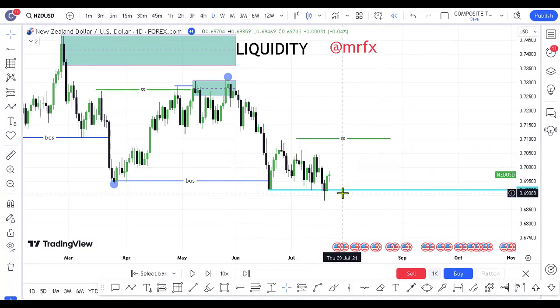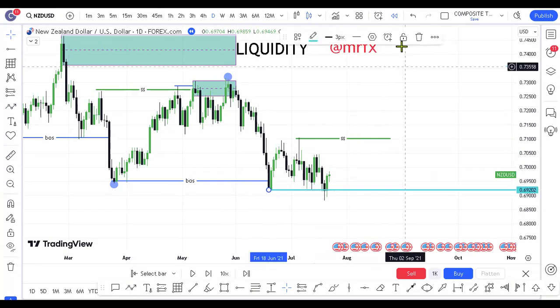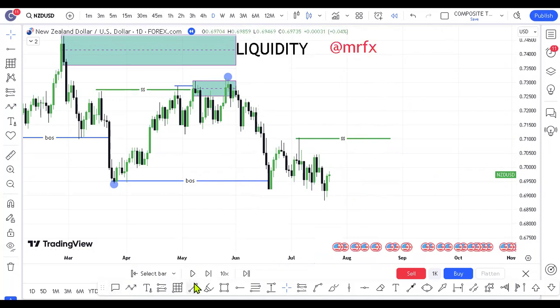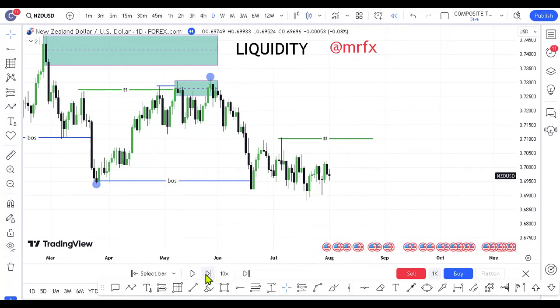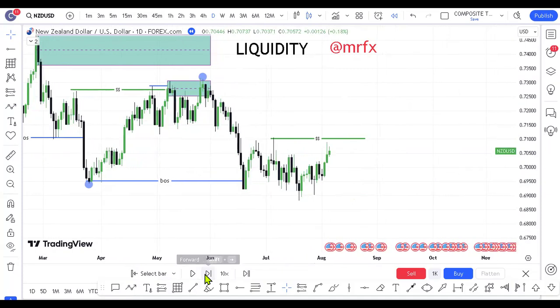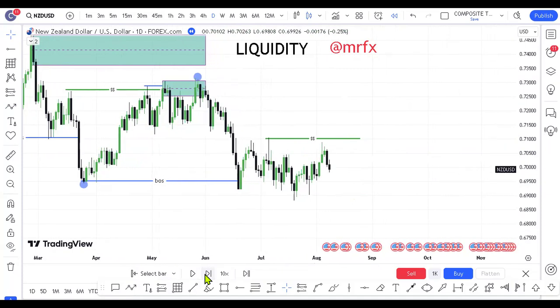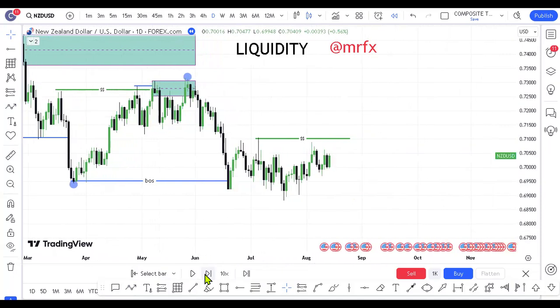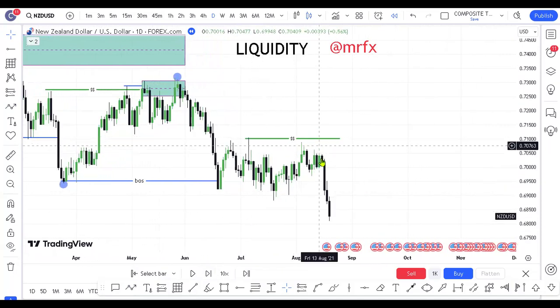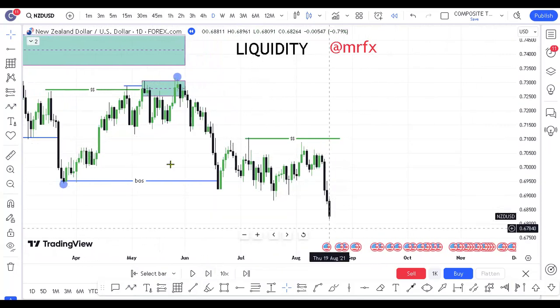Today, we're just going to identify liquidity levels, not entry models, and candle mitigation. So let's see what happened. Yeah, price has to go up. You can see, almost there, almost there. Yeah, price is failing to take out that high. You can see it has failed and it has generated a new low.